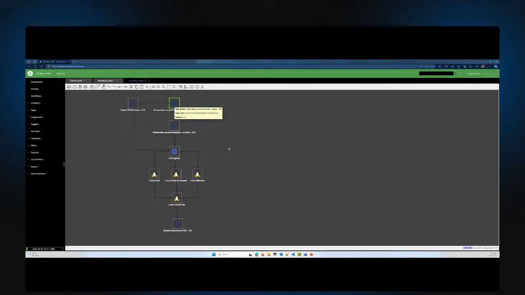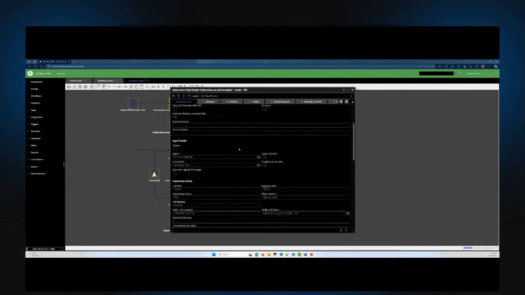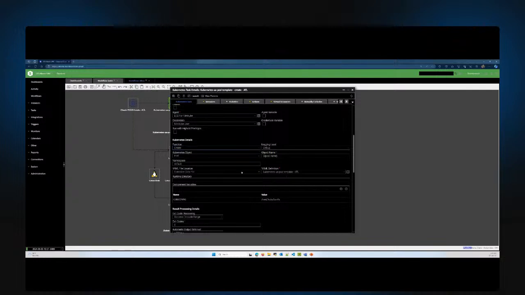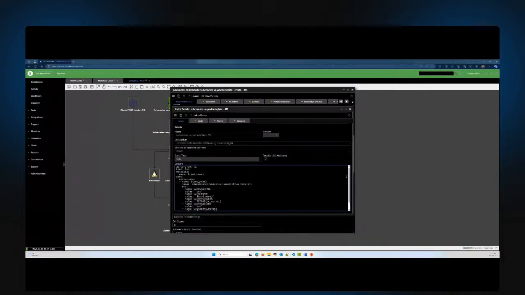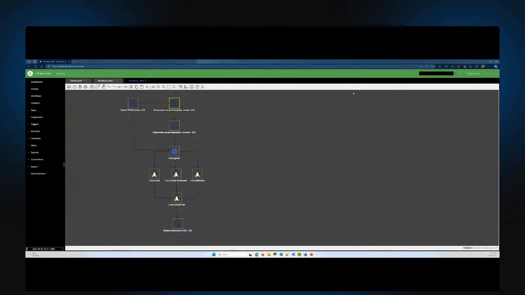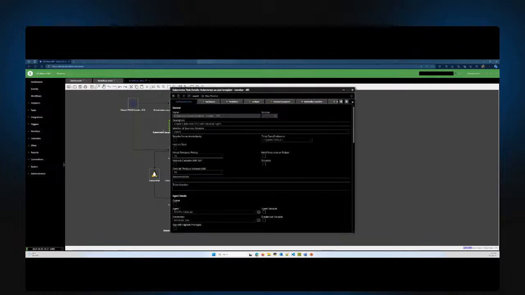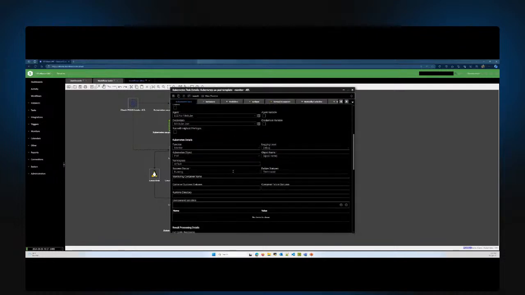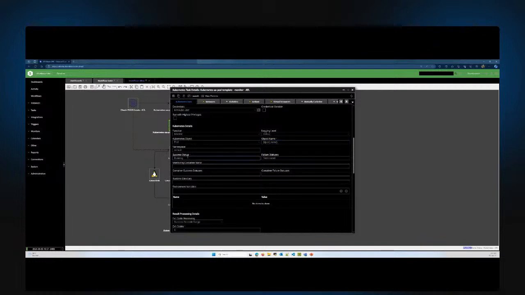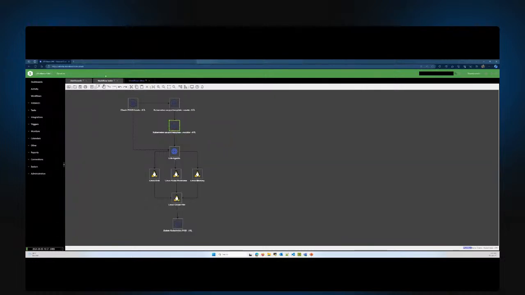So let me open this task, for example. So here we have this information. Here I'm creating a pod, and the pod definition is from this YAML definition file, which is stored in the script library of the universal controller, which contains information of the pod definition. And here I'm also trying to deploy the universal agent when I spin up the pod. In a similar way, in this task, I'm trying to monitor the pod which I'm spinning up. So here I will make sure the pod is running before I run any tasks against this agent which is running within this pod. So I can launch it.